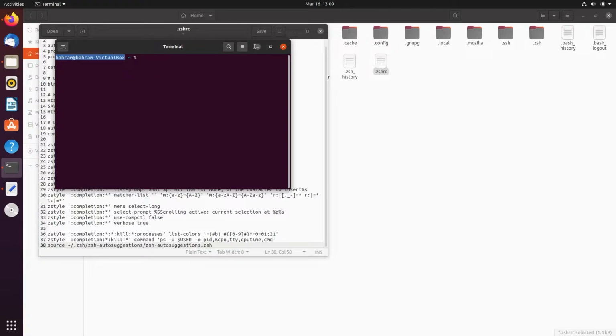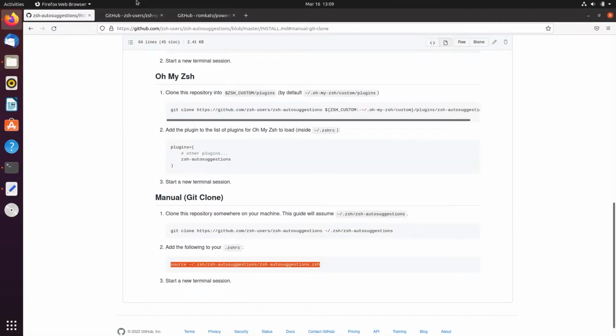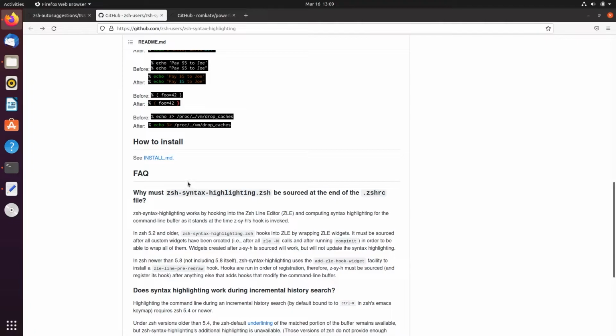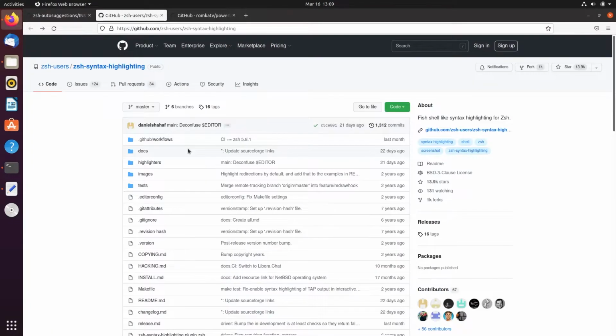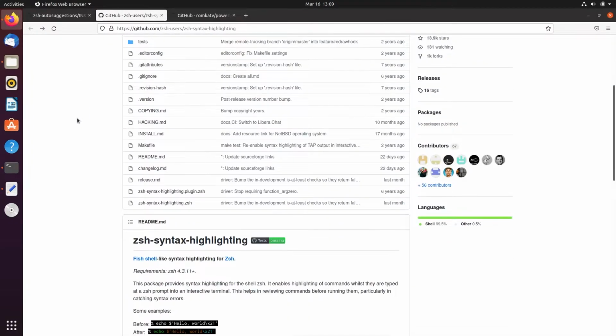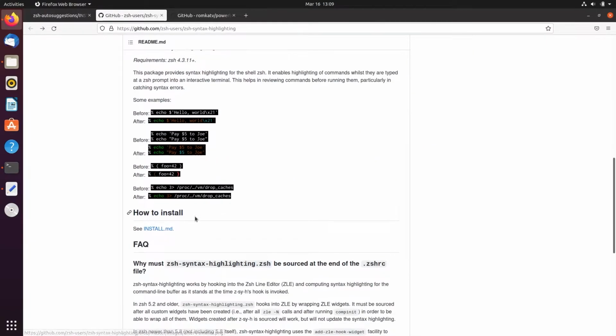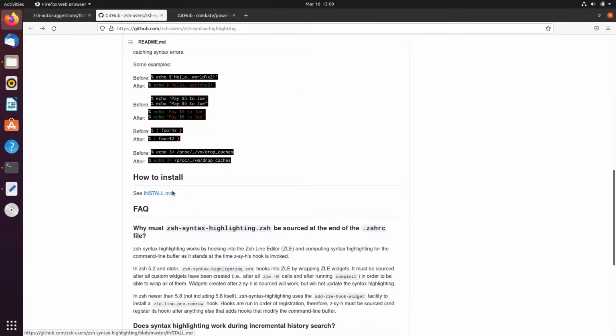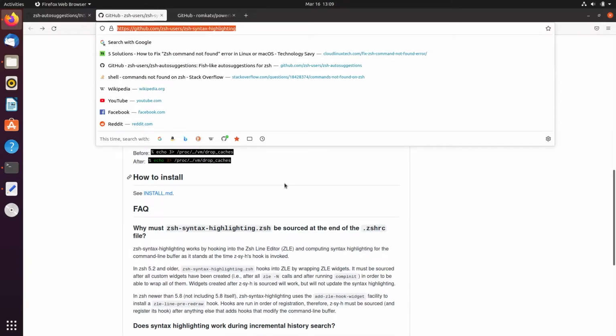Okay, now I'm going to try another plugin. This plugin. I put these links in the description.